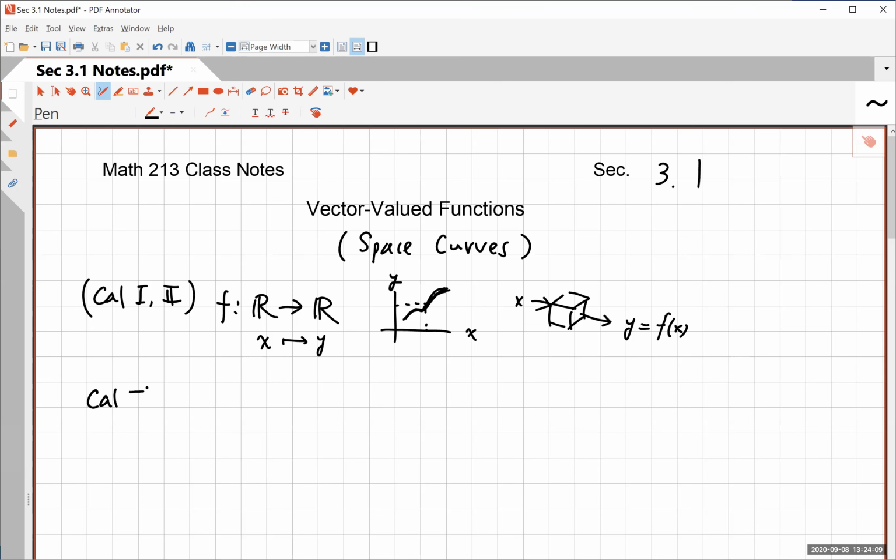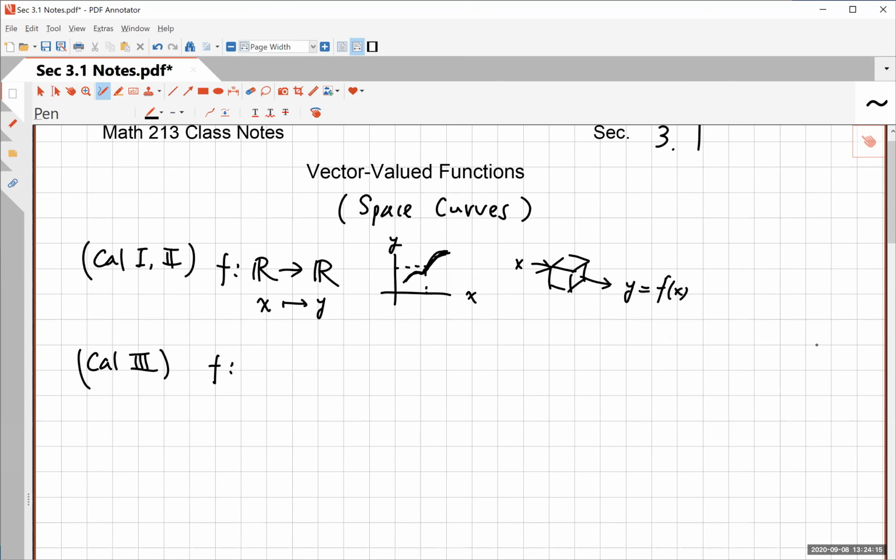All right, so now in this chapter we begin. Actually, we may have talked about this in the past. You may have seen some of these in pre-calculus or trigonometry, or even in calculus 2. We'll be talking about the types of functions that take a real number into a point in 2-space or a point in 3-space. Right? So the function is going to be of this form, f of t, where t is an element of the real numbers, and the result will be a vector determined by that value of t.